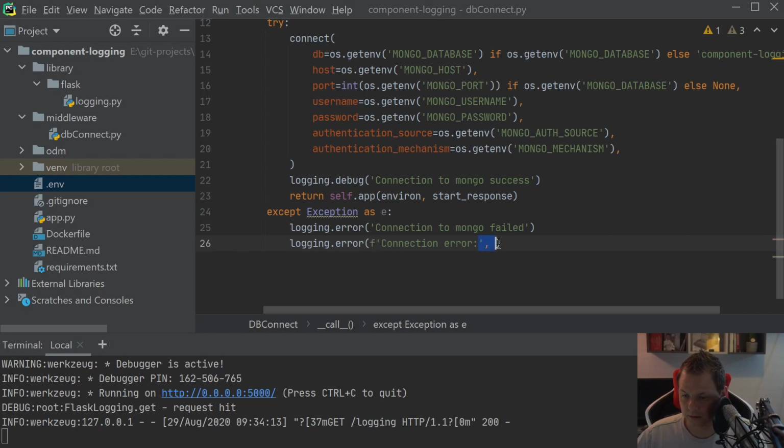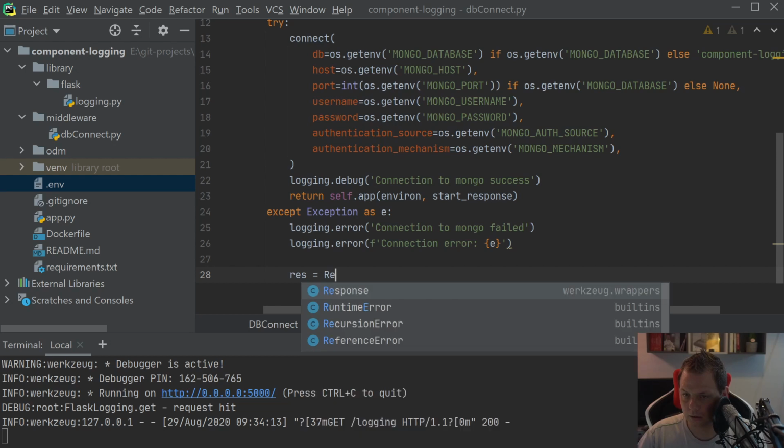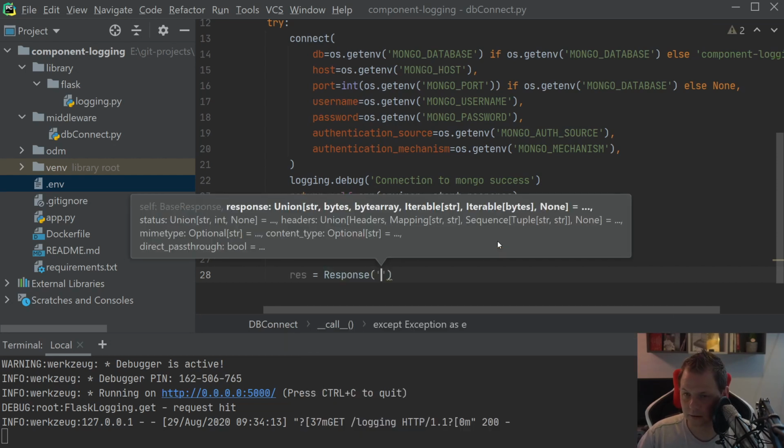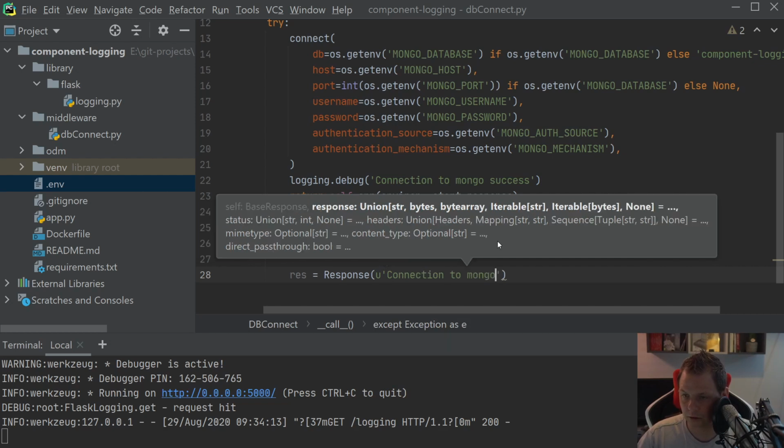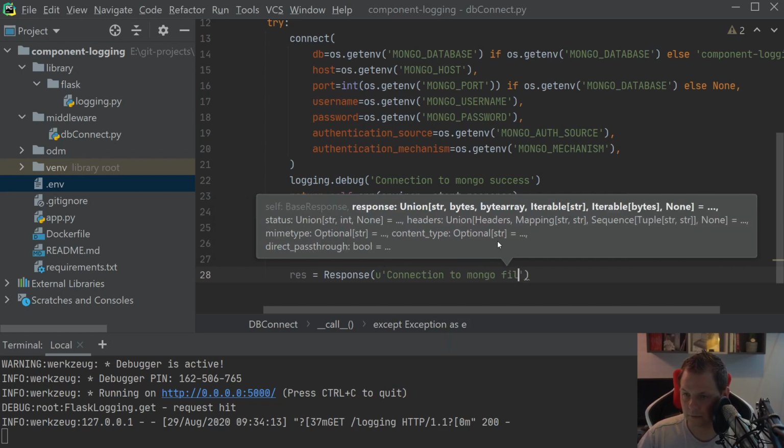I'll just say this. I don't think the other one should be correct. Then we have it inside here, and then the response, and say connection to Mongo failed.